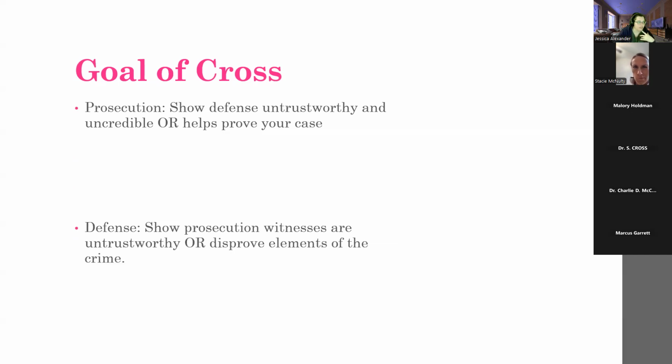The goal of the defense is going to be to show that the prosecution witnesses are untrustworthy. They don't know what they're talking about. There's holes in their story, or to disprove elements of the crime. Like, Mama Bear, isn't it true that you invite literally everybody in Fairy Tale Land over to your house at least once a month?